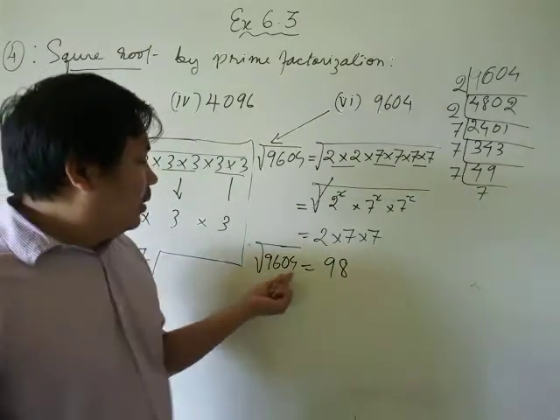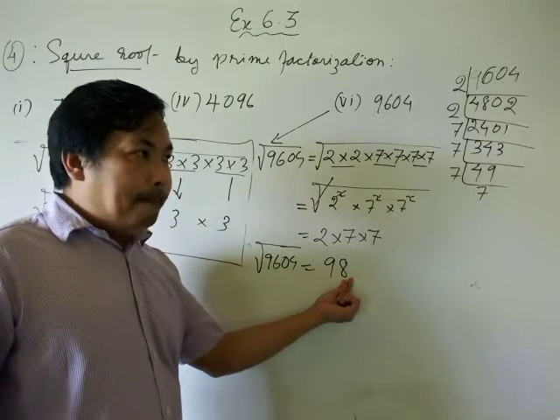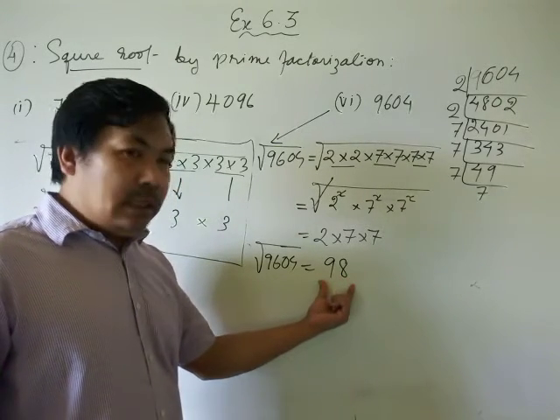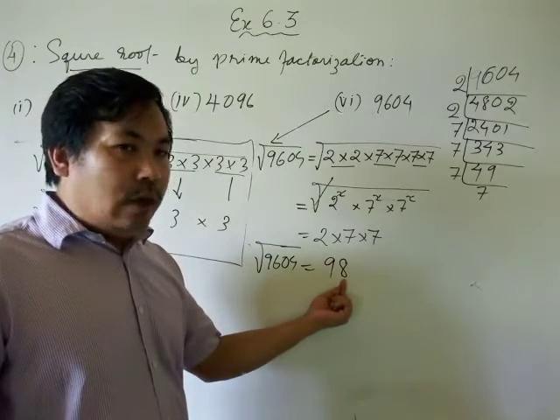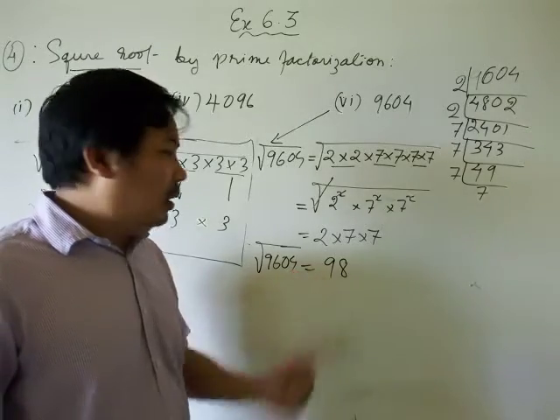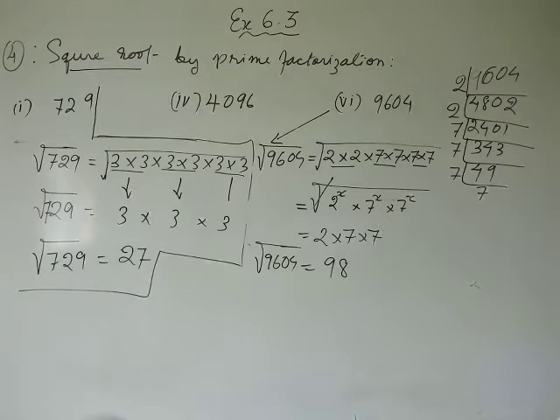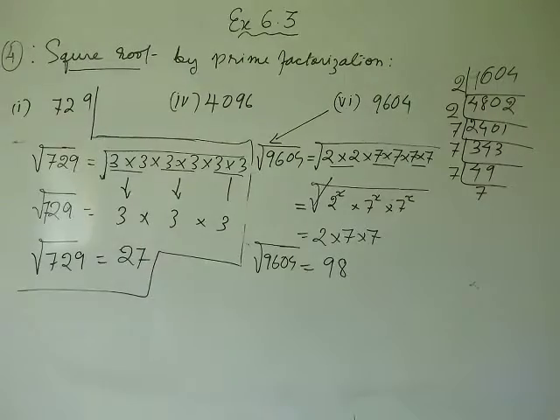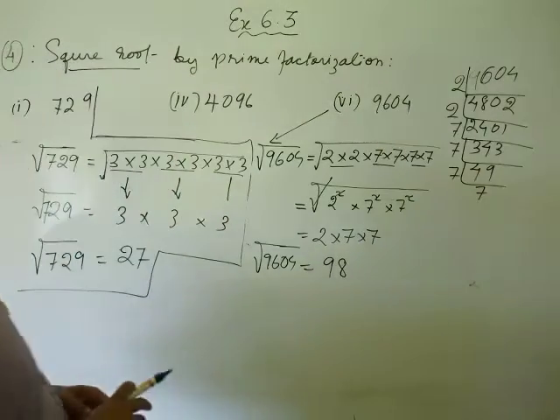See, the possible last digit of the square root having two digits, the possible number in the last digit is 8. Why? Because you can see here 4. So my dear students, this is the answer for question number 4.